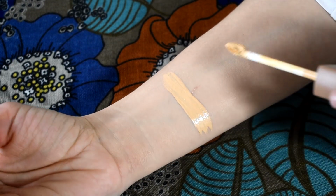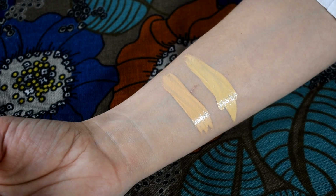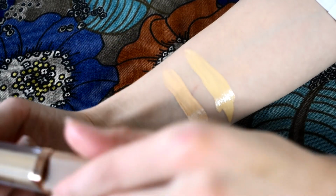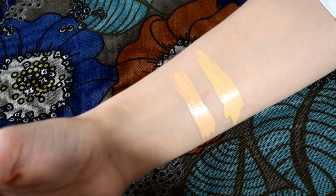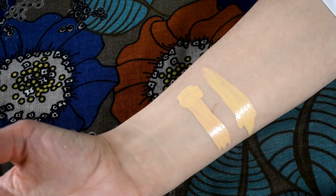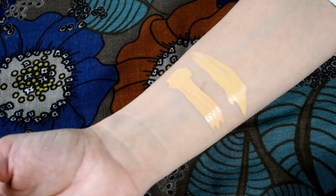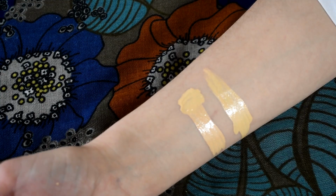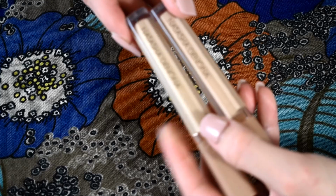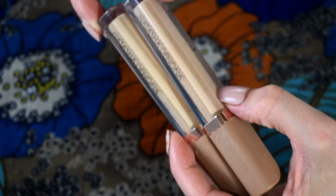And then the other shade I have is Y2, which is so yellow. Oh my goodness, so funny. You can see this one's more peachy, this one's more yellow. Ugh, conflicted. What happens when I mix them? I'm just intrigued. Yeah, this concealer, honestly, I probably should declutter one, but this concealer was so expensive. And I bought this with my own money, and I do really love the formula, so I just make the shade work. So I think since they're still both good, I'm going to use them. But if I were to ever repurchase, definitely I would be picking up a different shade.